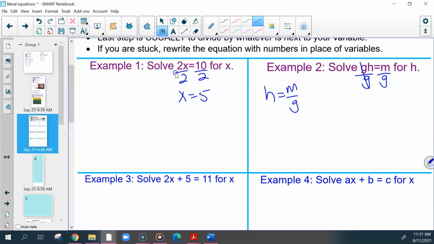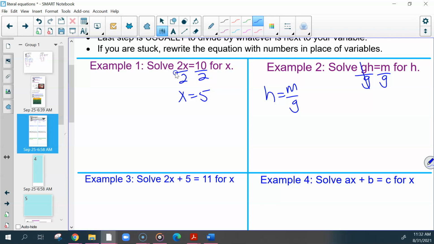That's good though, it'll help you remember it. So I don't know what h or m or g their values are, but that doesn't matter because all it asked was to solve this for h, and that's what we did. When you are checking literal equations, there is a way to check them. Sometimes it gets messy the more variables you have and the bigger the equation is. I will do that here in a second. I would definitely recommend checking it to make sure it works.